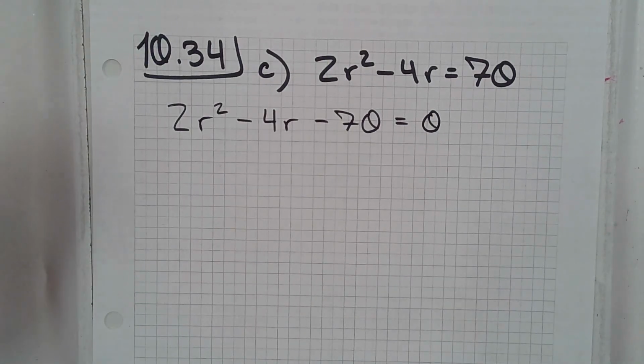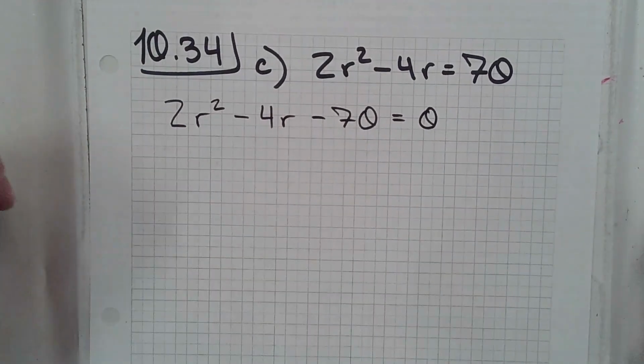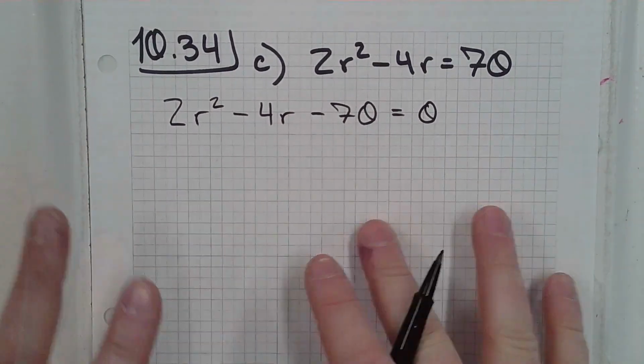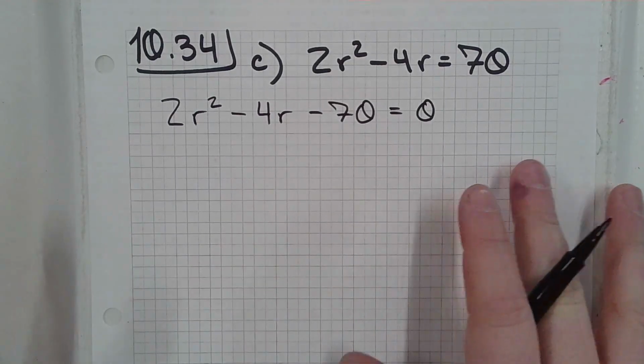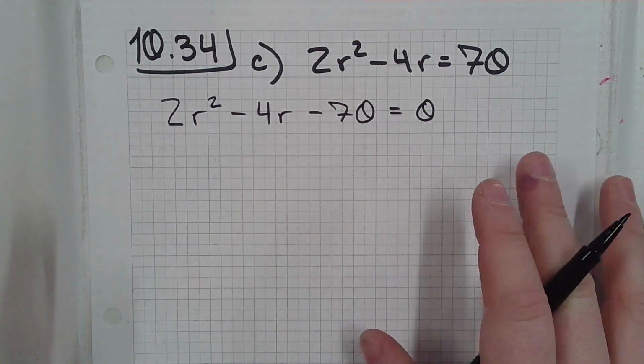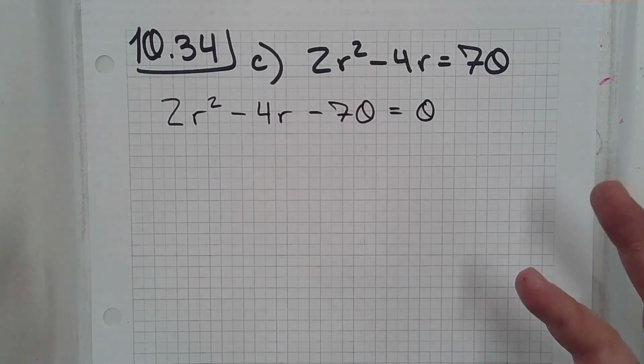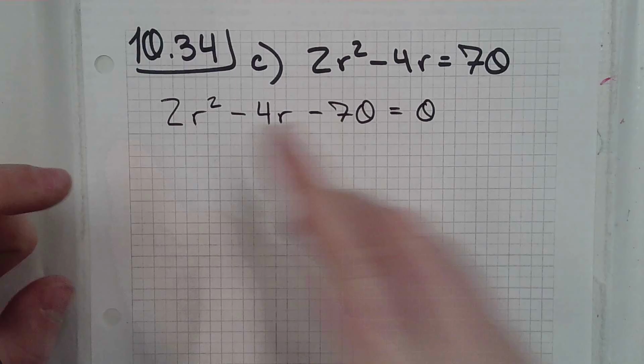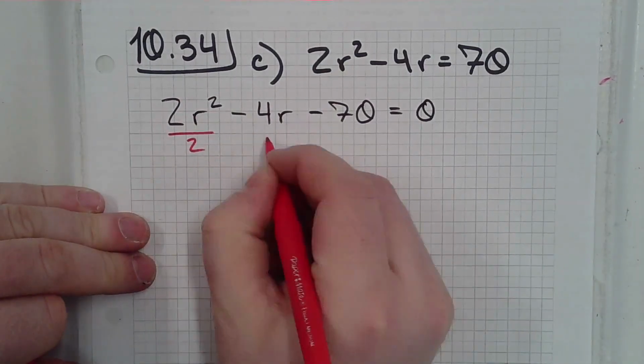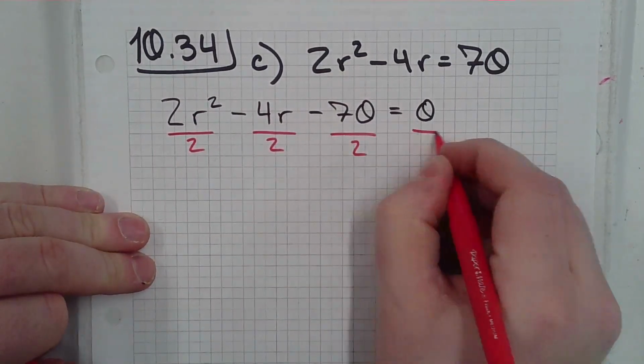Whenever you're solving a problem, you should always ask yourself, what do you notice? And hopefully here you notice everything's divisible by 2. If you didn't notice that, you could go about solving as normal, and that would totally work. You'd notice everything is divisible by 2 at the end. It wouldn't be as in simplest form. But dividing everything by 2 is going to allow us to solve this problem very simply.